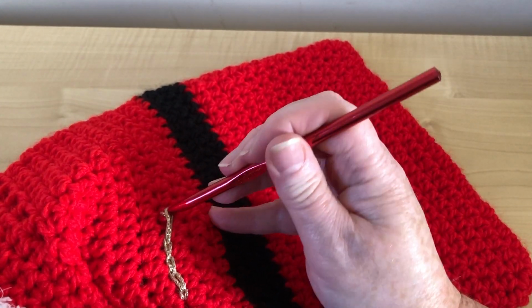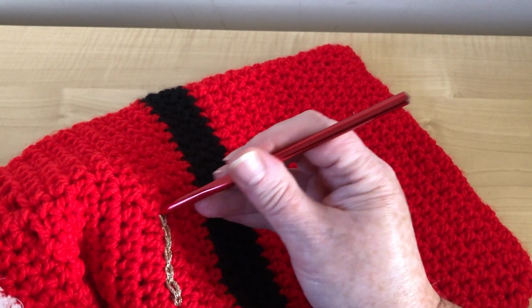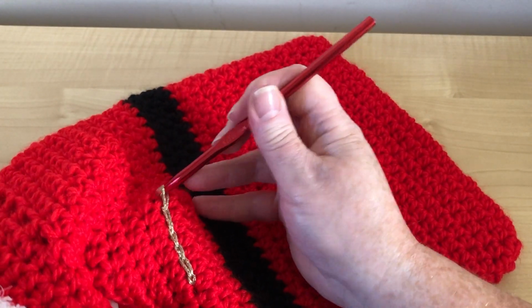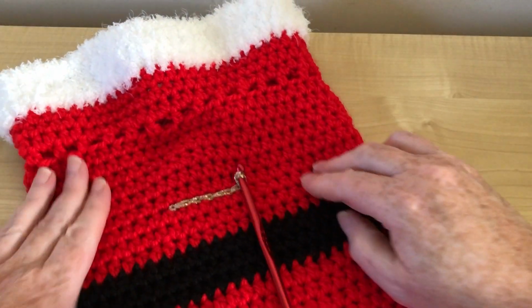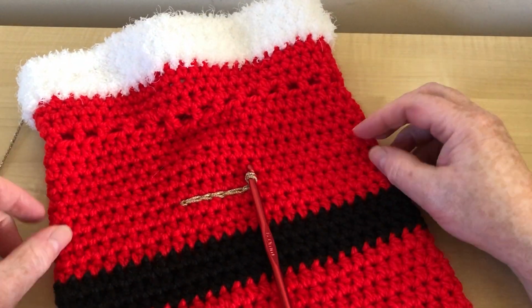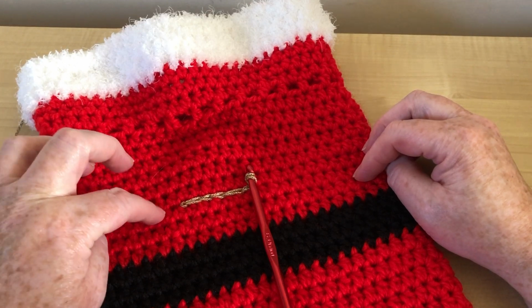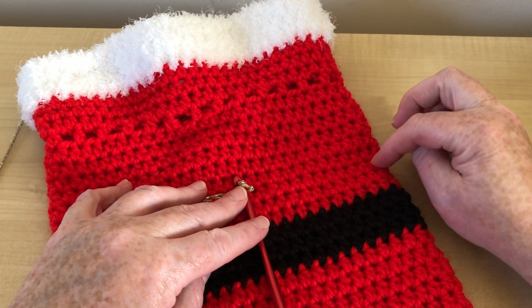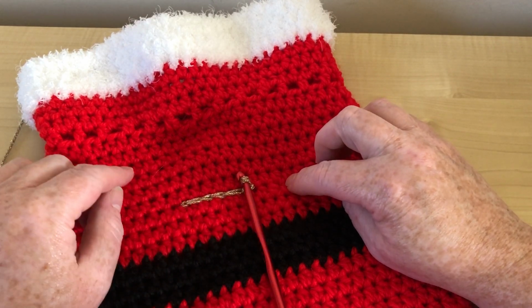You're kind of chaining through the fabric and making sure that you're going in a straight line. But it's hard to do when you're doing it on a tutorial. So then you just kind of judge it. So you've got 1, 2, 3, 4, 5, 6, 7, 8, 9 holes that side. So you count the holes this side. And you've got 1, 2, 3, 4, 5, 6, 7, 8, 9. You kind of just want to end there.